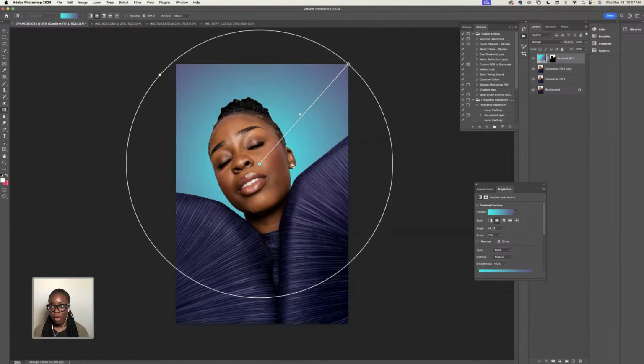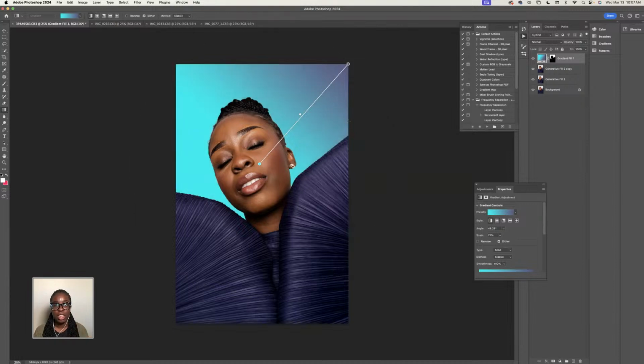The other cool thing that I really love is that you can also change between the different types of gradients. So maybe I felt like this was not going to be a radial gradient. Maybe I wasn't really feeling the vibe. I can go ahead and click on my linear gradient, and it's just going to change that for me immediately. So it's going to keep the same settings, the same colors, and just change and adjust it for whatever gradient I'm working on. So same thing here.